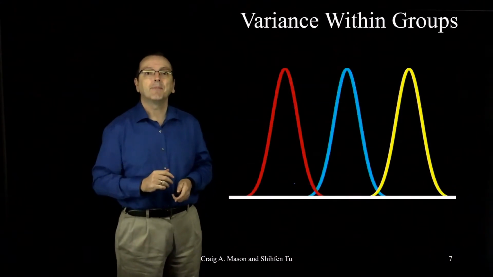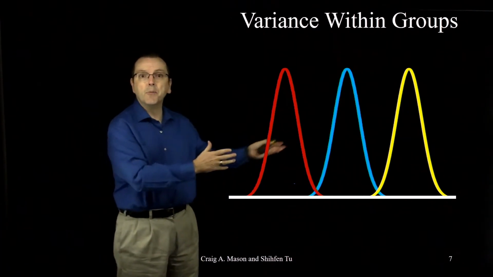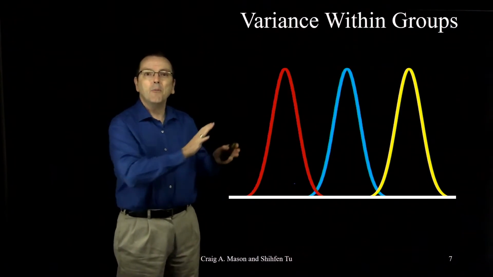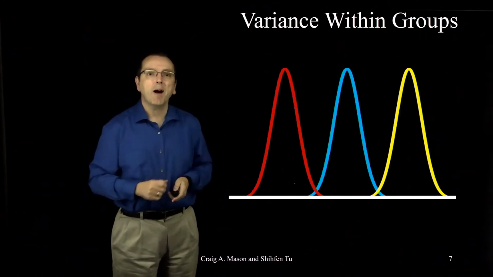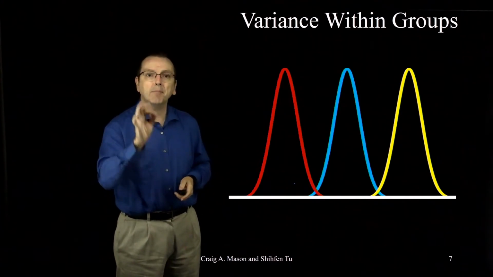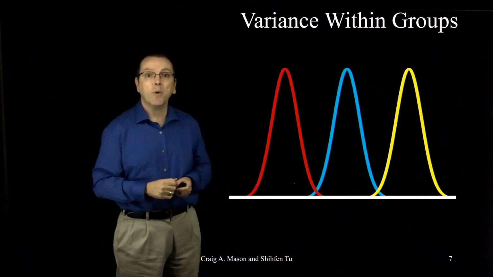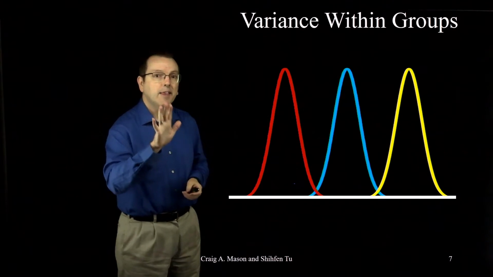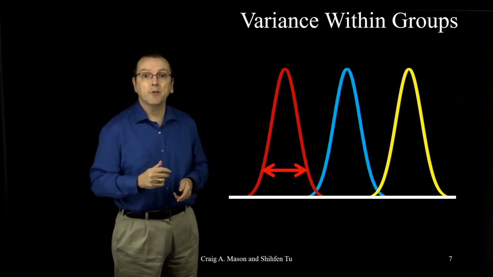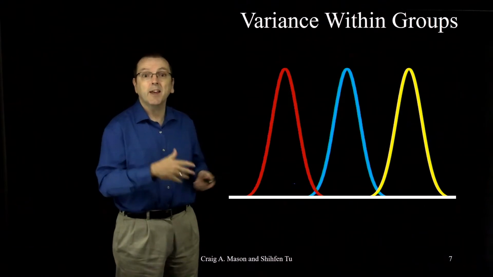Now, to see what it estimates, let's say that I have these 3 populations, red, blue, and yellow. What's the variance within each of the populations? And let me emphasize at the moment, I'm talking about the population variance for each of these populations, their sigma squared. Now, you might think that it's just 3 different sigma squareds, right? A sigma squared for the red population, a sigma squared for the blue population, and a sigma squared for the yellow population.